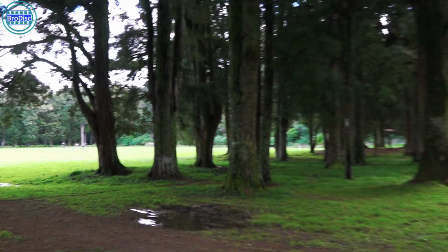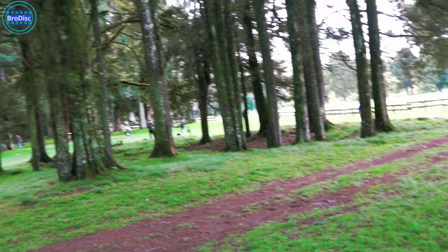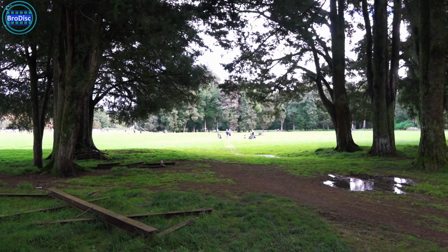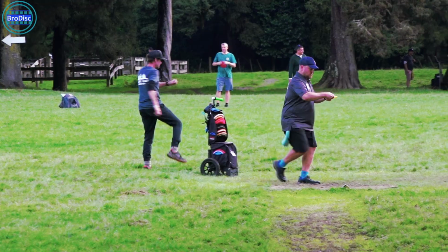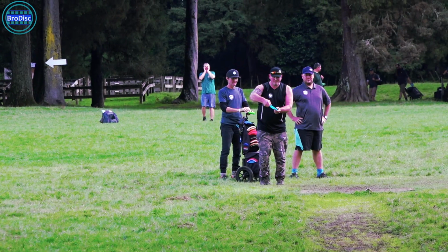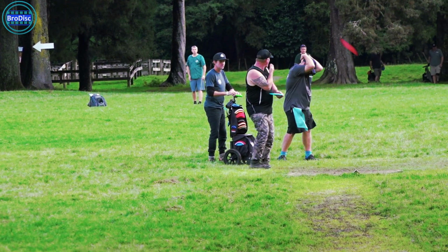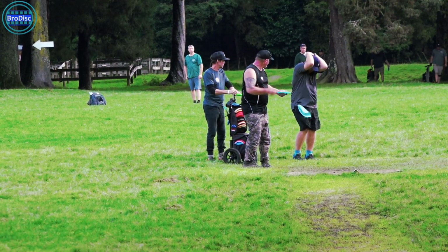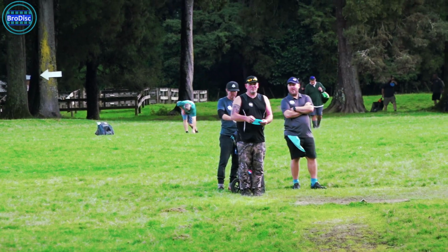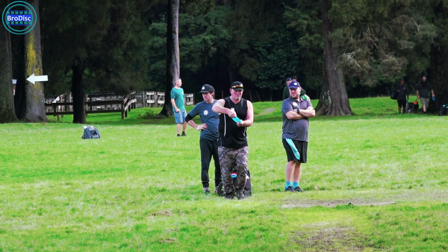Familiar sight of Hayden Shore on a tee box there. Gets it right up into the trees. And next up we have Phil McLeod with his big arm. Gets it up there. Levi, as you can see. Oh, there's a 4 being called. Oh, just over their head. Don't think it'll put Ryan off.